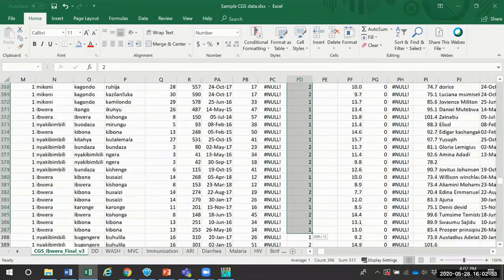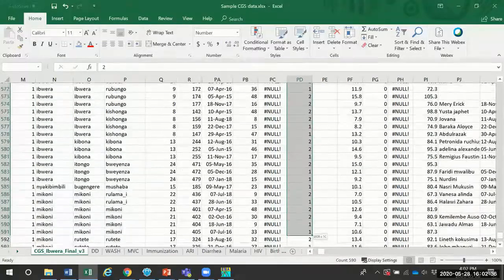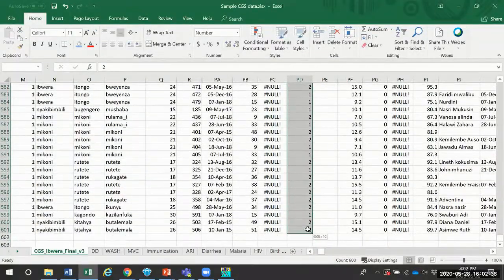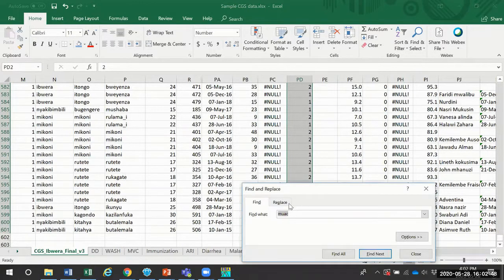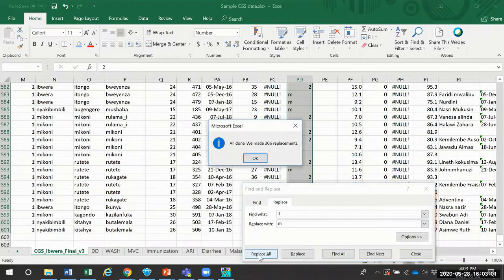And so I'll select all of this, and I will press Control F, and I'll say replace 1 with M. And I'll press replace all.